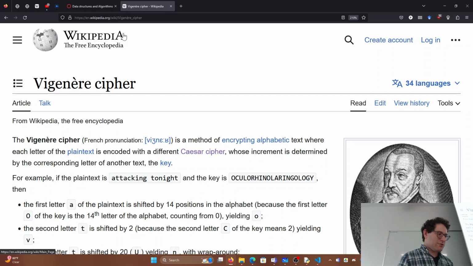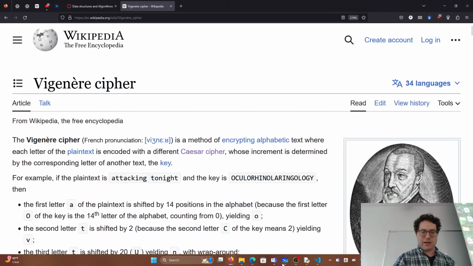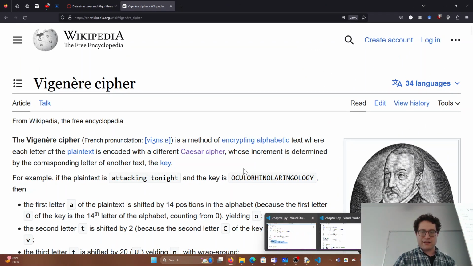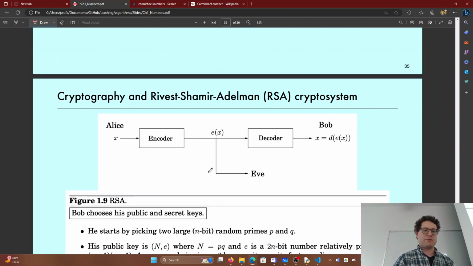Now, typically we do our encryption using the XOR operator, the exclusive OR bitwise operator, but here we're just going to be taking a number and raising it to an exponent, for the purposes of modular exponentiation. For the purposes of RSA. So what the heck is RSA? RSA is that private-public key encryption I was talking about. Basically, you have some public key, which you share with everybody, okay? And then you've got a private key, which is used to decrypt what the public key encrypted.